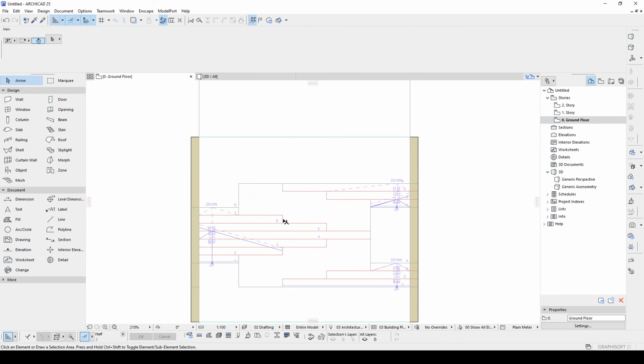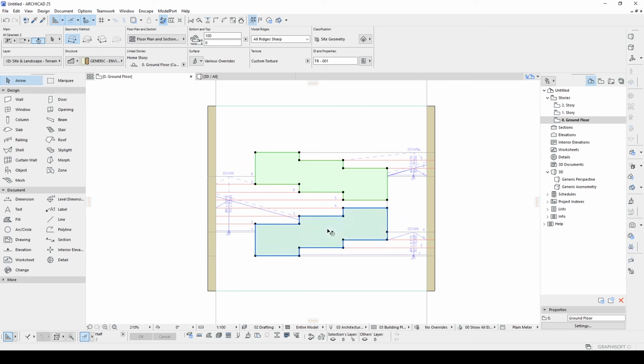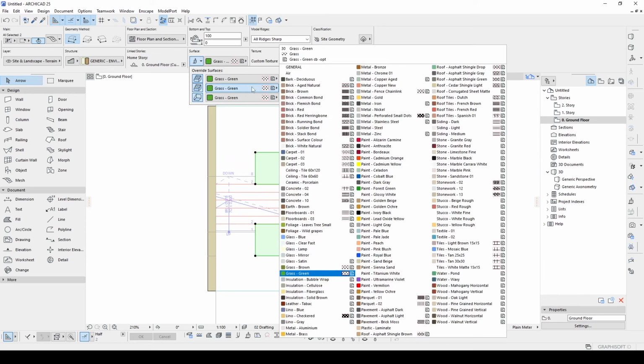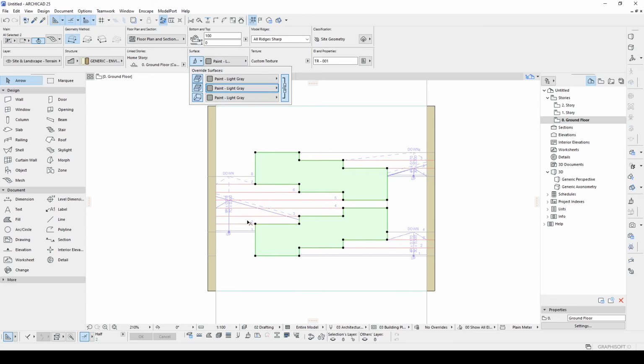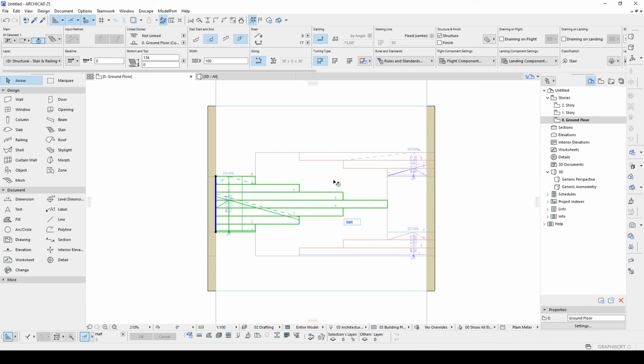All right. Now I'm going to change the materials. Maybe a gray material. Paint gray. Yeah, this one. Paint light gray.